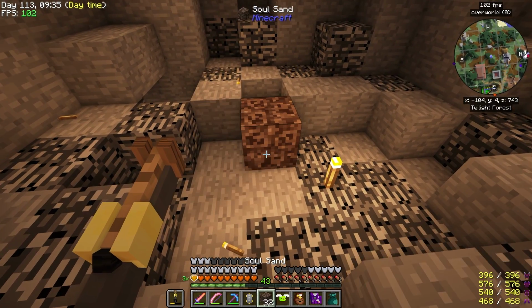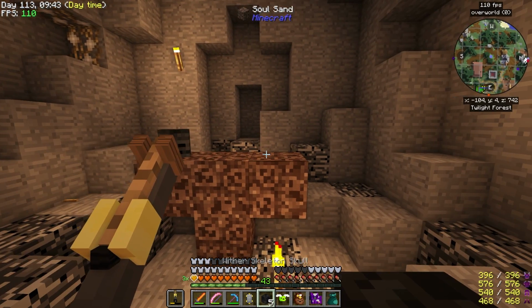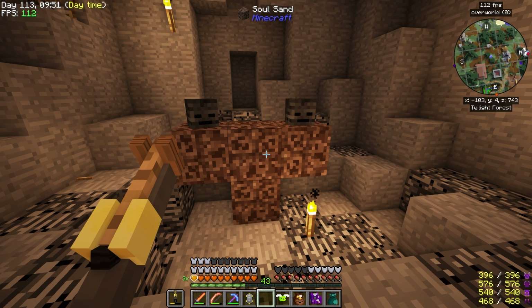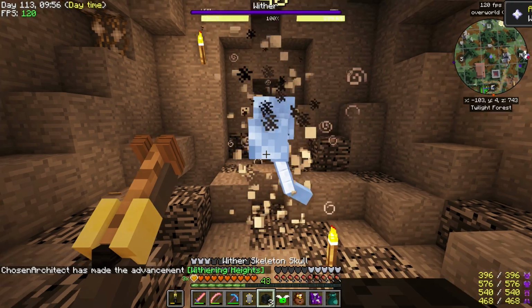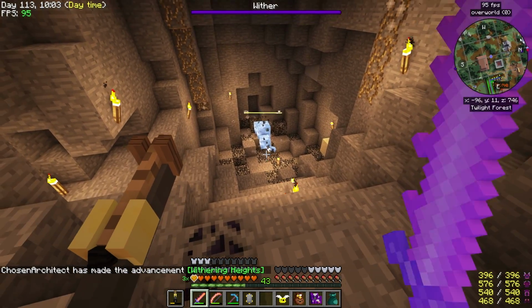But we should be able to easily take the Wither on. All right, so here we go. Moment of truth. Hopefully, with our loot pet and everything, we're able to get double. That's what the hope is. Let's hope this guy isn't ridiculous, like super overpowered. But I mean, that would feel better, I guess.